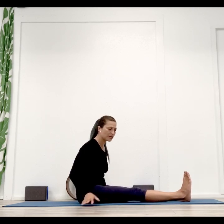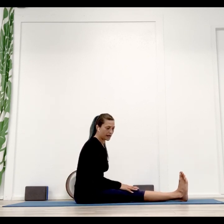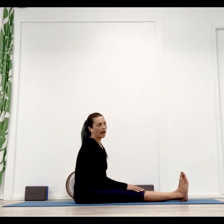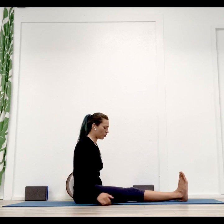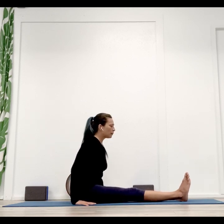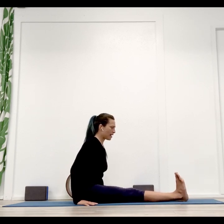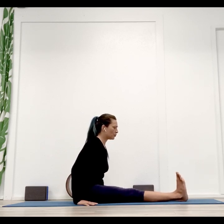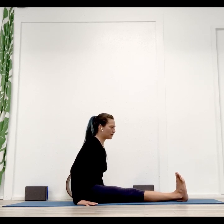I have one more stretch before we stand up. The knee is connected to the upper long bone of the body, so you want to make sure the kneecap continues to have its strength. Place your hands to the front or side, holding your mat. Plantar flex your toe forward — that shifts the kneecap. Bring it back. Then heel to dorsiflexion. Point forward, bring it back. Repeat about four times: point it forward, and squeeze it back into the heel and dorsiflexion.